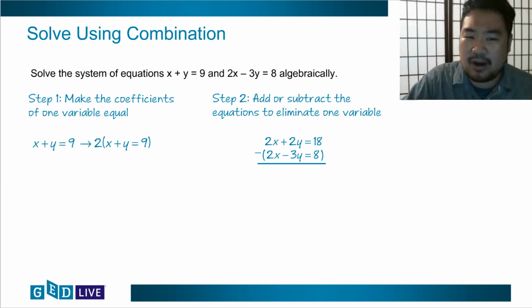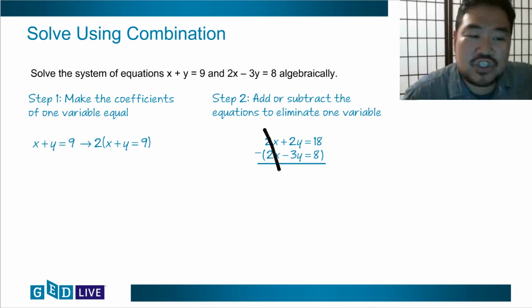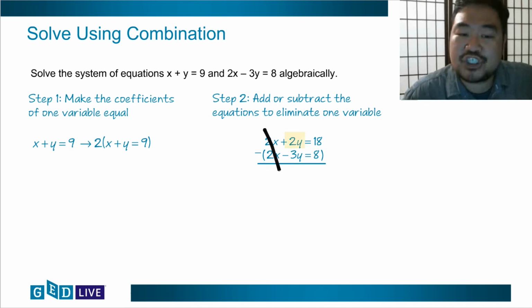All right, and so with that, when we subtract, notice the one little tricky thing, the one thing you want to be careful of. With the x terms, great. The x terms go away. Wonderful, right? It makes our lives a lot easier. However, notice we have the 2y, and we're subtracting negative 3y.